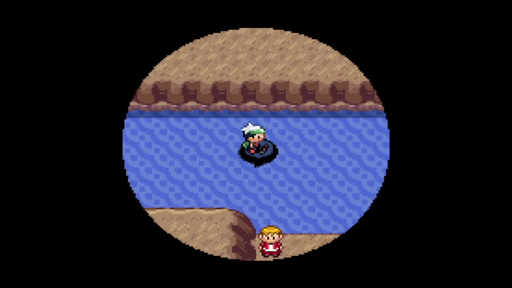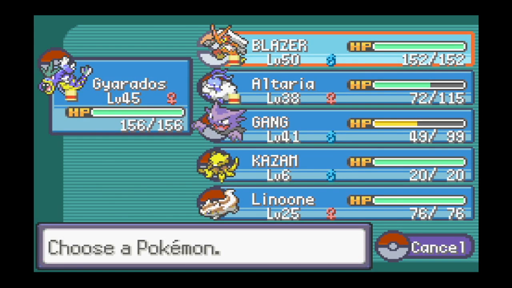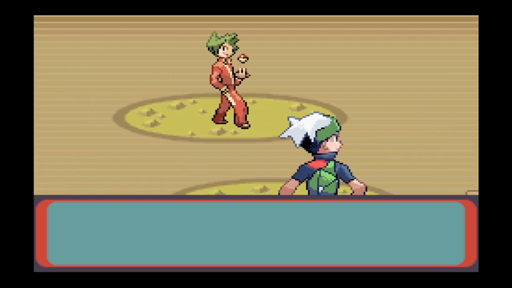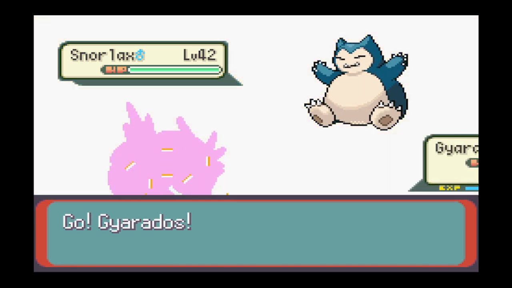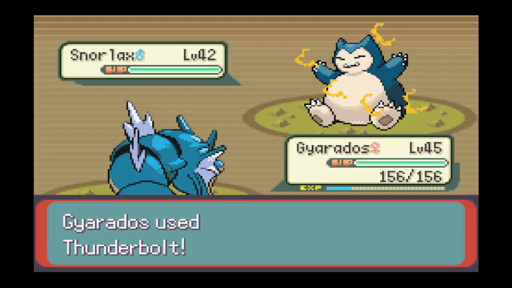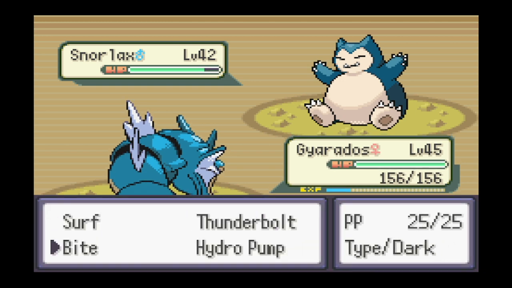Oh, that was just a shortcut to get up here. That's nice. Didn't have Waterfall, but whatever. Alright. Did we use Gyarados? I think we should. Gyarados is gonna be nice. Thunderbolt. Oh, he's a tank. He is such a tank. Yeah, I wasn't planning on escaping.